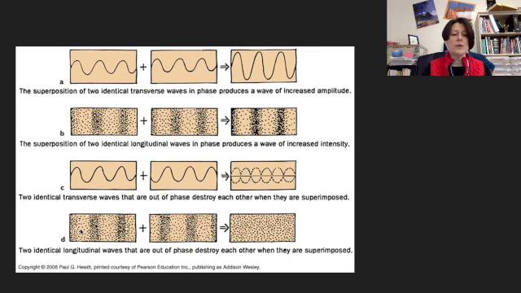However, with longitudinal waves, when we have an area of low pressure matching up with an area of high pressure, then they also cancel each other out because it averages out. And so you get no sound. So when we superimpose these and they're in phase where we have constructive interference, we get more intense sound, it gets louder. But when they are out of phase, when we have destructive interference, they cancel each other out so you don't hear the sound or it's greatly diminished.